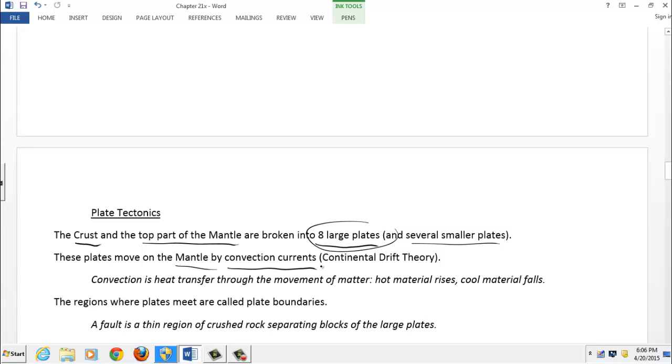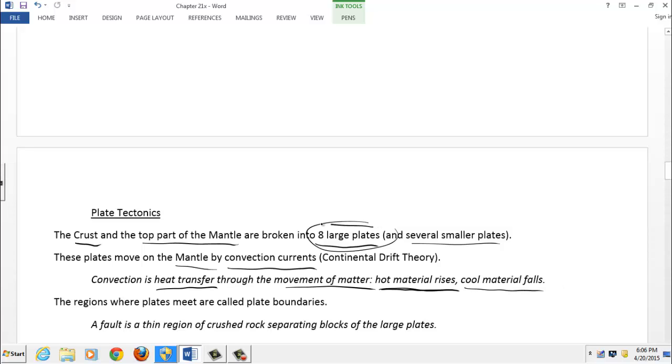There's convection currents that are happening. Remember that from heat transfer? We talked about convection as a way to transfer heat energy through the movement of matter. And most of the time we think about maybe an oven where at the bottom there's a fire or some heating element that heats up the bottom of the oven. The hot air rises, and then off to the side the cooler air will fall. And that's what's happening inside the Earth. The hotter part of the mantle is going up, and the cooler part of the mantle is coming back down, and that's creating motion right below these plates. And so they start moving.